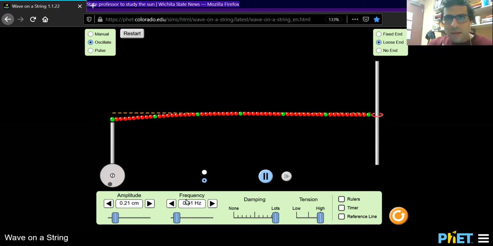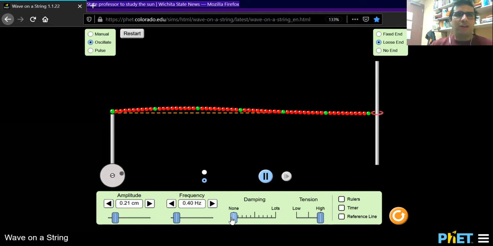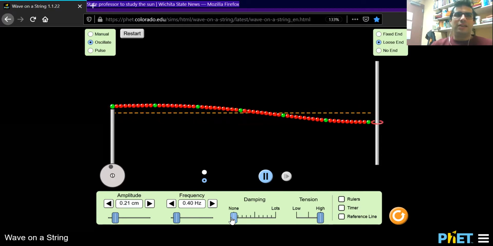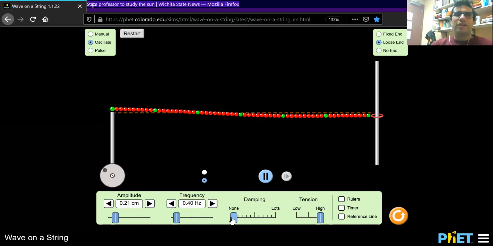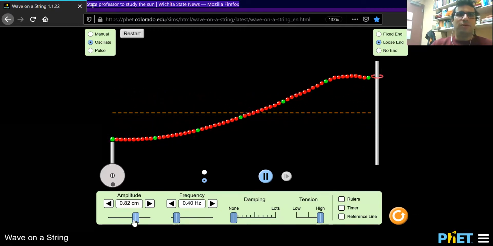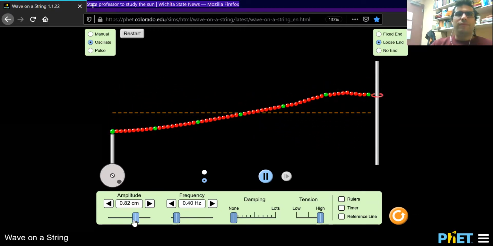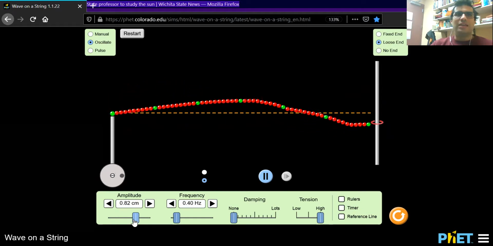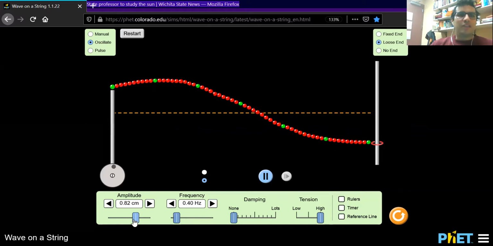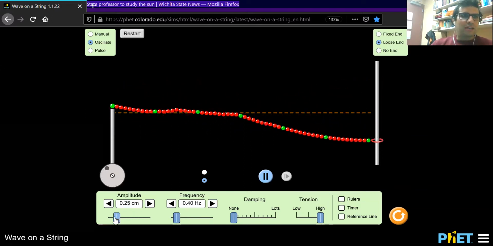Sorry, 0.4, and then I undamp it again. What do we see? Do we see the next pattern? Not really. We don't really see anything forming. We don't see any standing wave pattern, even if you ramped up the amplitude. You're not seeing anything like a standing wave. It looks like something is trying to form, but it turns out that 0.4 is not the spot for it.